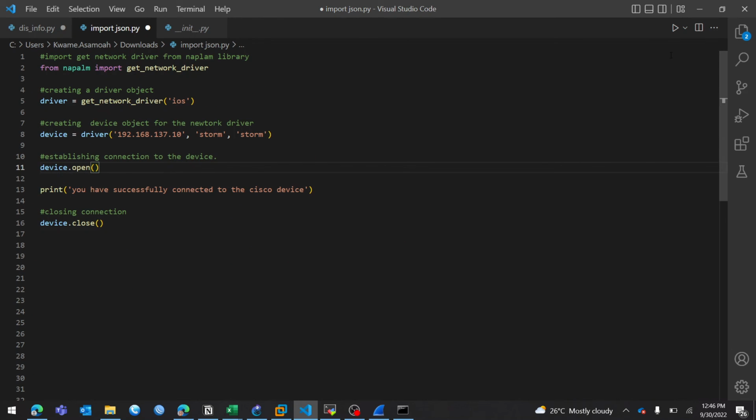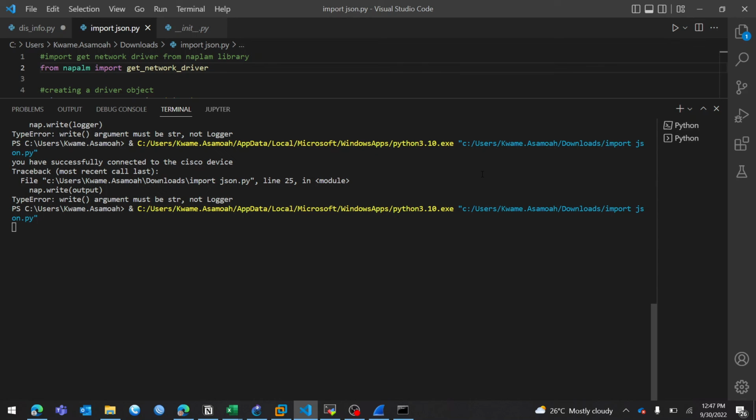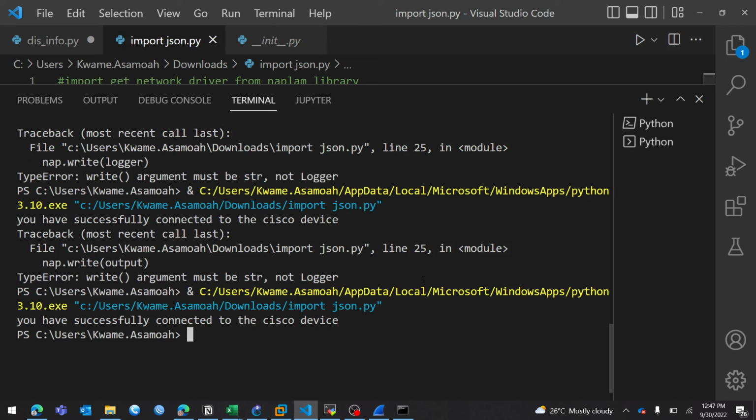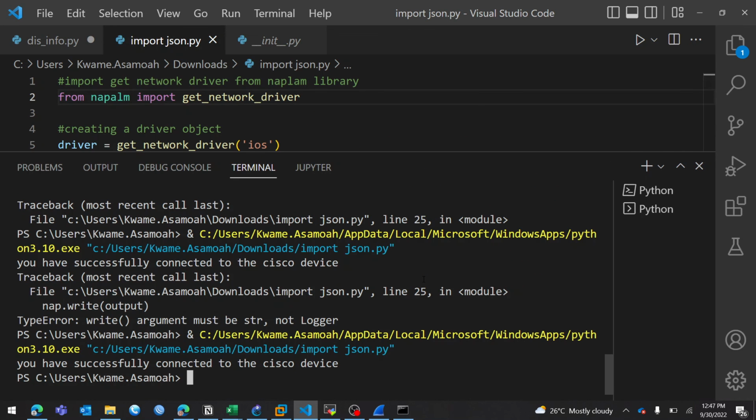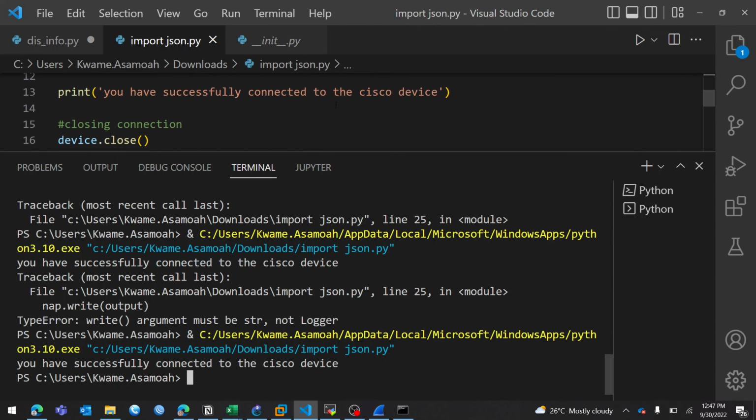Good. I'm going to save it and run the script. And as you can see right here, you have successfully connected to the Cisco device as stated in the code that I wrote.